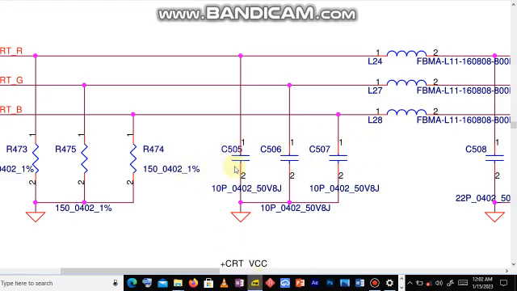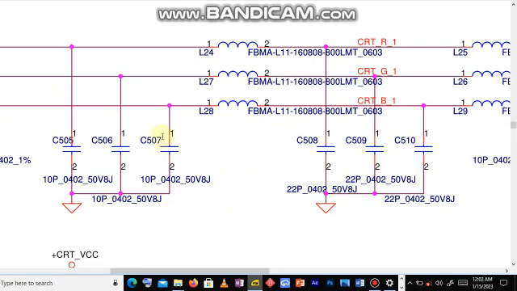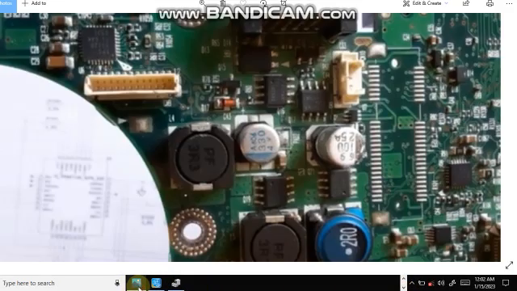So these are 3 ceramic capacitors, and they are all connected to the ground. As you can see, this is the ground, okay. And then ahead of the 3 ceramic capacitors, we have inductors. An inductor is a coil, okay. These are coils. So let's try to see what a coil is. So here it is a coil. This is the coil, okay.